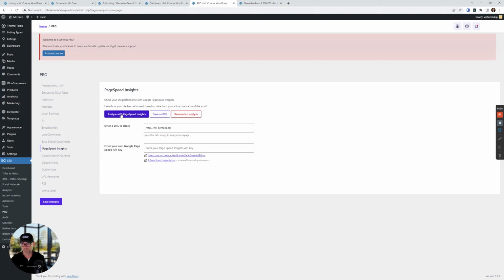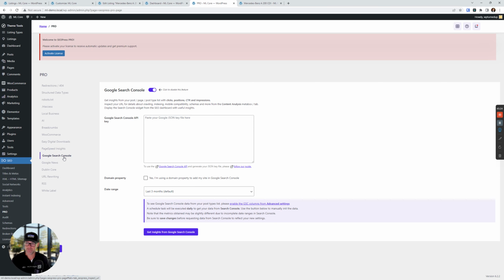It's going to spit out a report that you can then drill down into, just like PageSpeed Insights would, and identify the errors, fix the errors, rerun the test. You can even save the results as a PDF before you run the test again, just to keep a historical view of how you've improved things or how things have gotten worse, that sort of thing. Really cool stuff if you want to do this right from your dashboard.